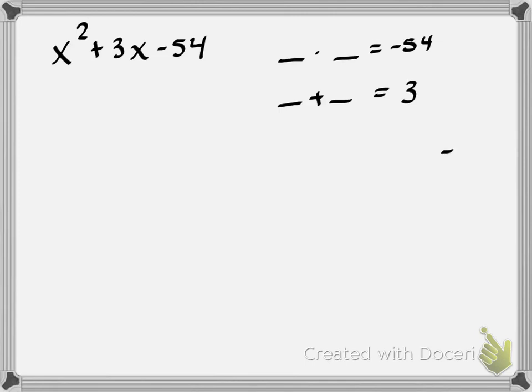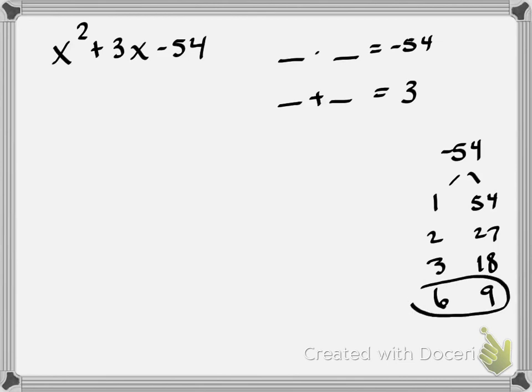A list of what multiplies to 54 could help. So like 1 and 54, 2 and 27. I believe 3 goes in evenly. So 3 and 18, and then 6 and 9. And again, since the 54 is negative, inside each pair, one of those is going to have to be negative. If you look right here at the 6 and the 9, I can get to that positive 3 somehow, if I mess with the signs, because 9 minus 6 is 3.